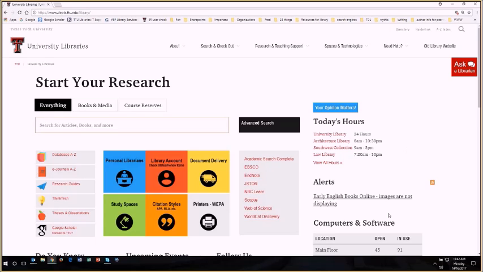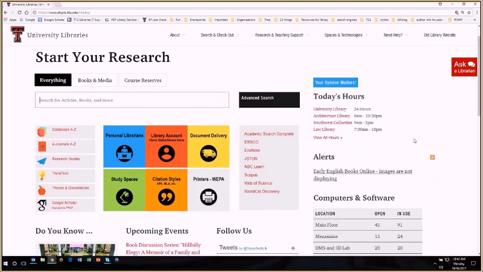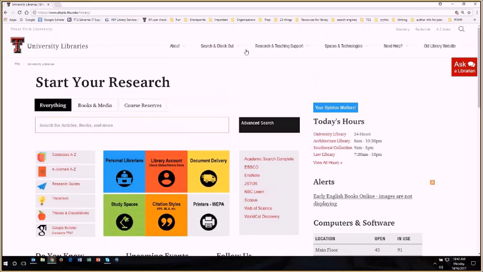If you had any questions about the library, you could locate them around on this page. Here's our hours, and then here's some more drop-down items that you can use. And if you feel more comfortable on the old library website, that will still be up for about 10 more months. I think we're going to try to take that down next summer. So if you're more comfortable there, feel free to navigate to that place.